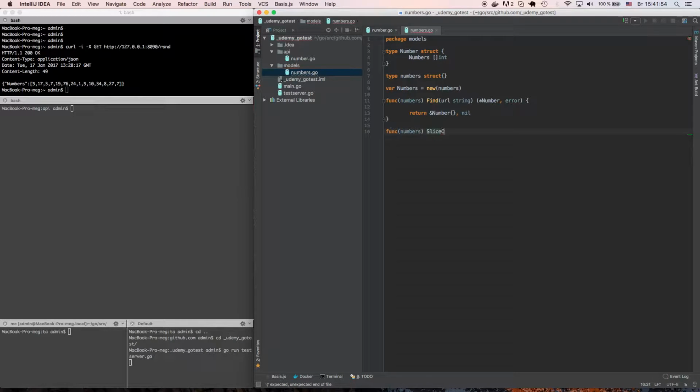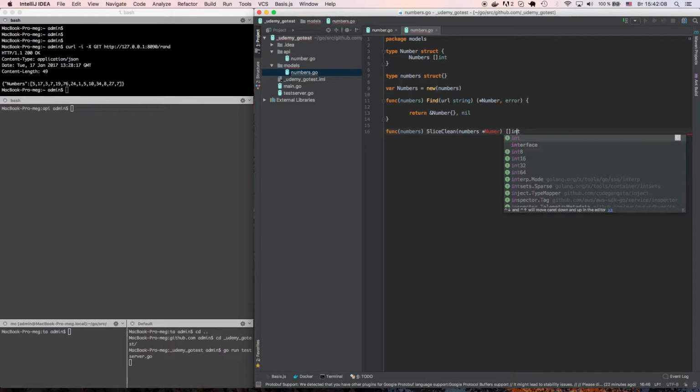So let's create it. It will be a func for numbers, slice clean, and the input parameter will be numbers.